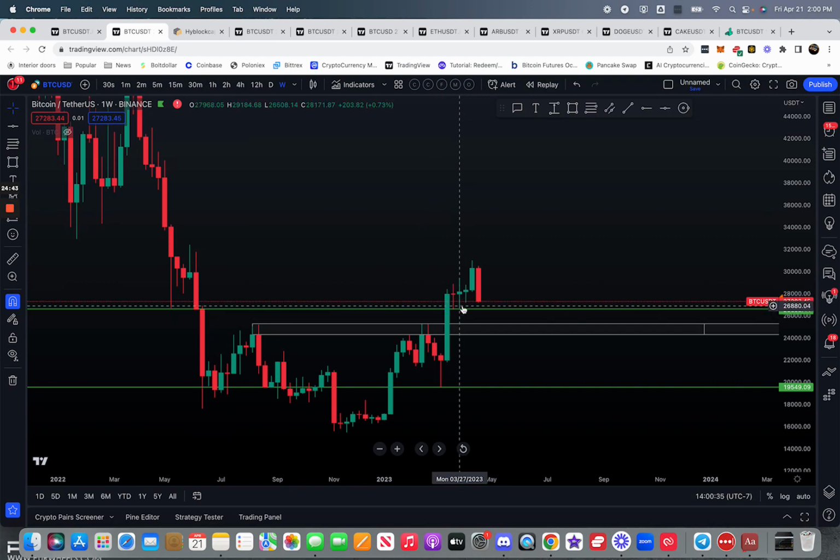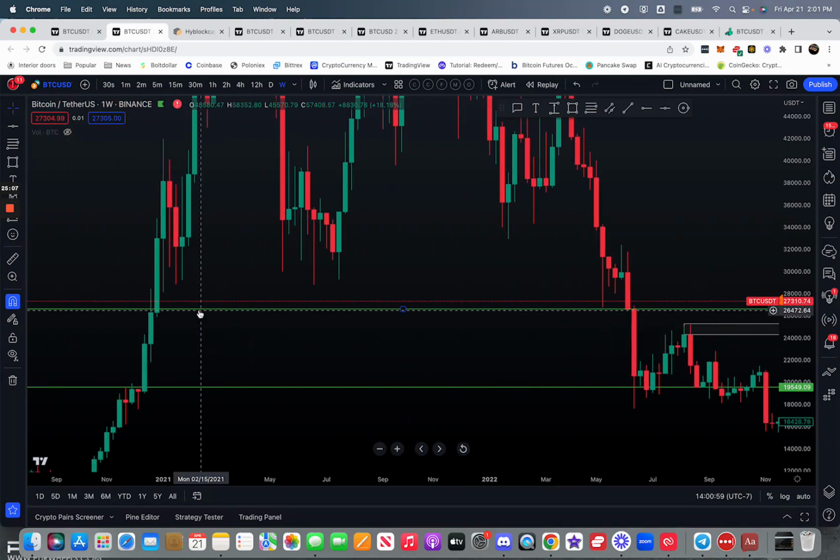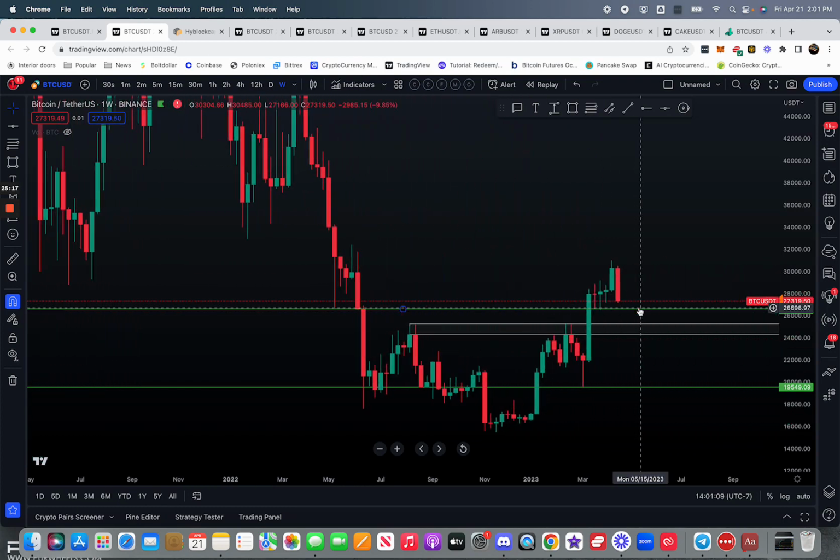And again, these wicks did not stop here by coincidence. They didn't just pick this area out of a hat and say, this is where I'm going to stop. There's always a reason for it, and it's your job to find out the reason and try to put it into context to see how it can help you later on. Knowing that this was support because of this area and because of this area, see how all that starts to strengthen. The more you touch an area of support and resistance, the stronger it gets, the more validity it has.